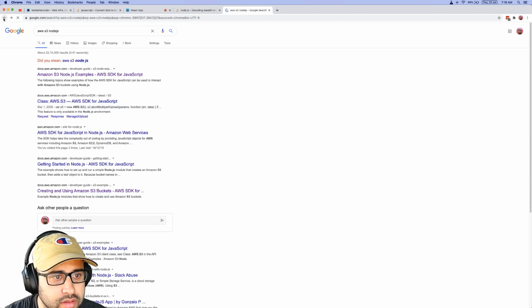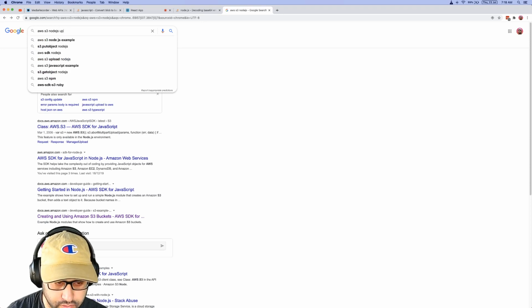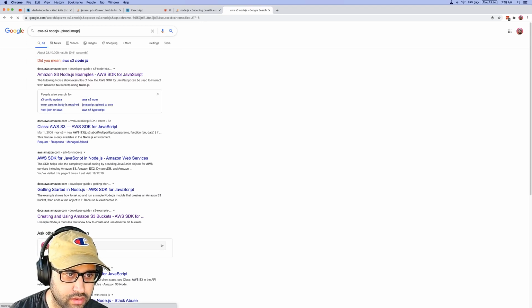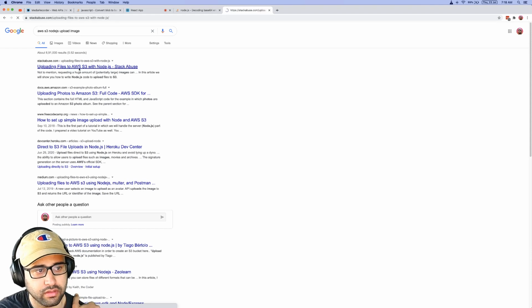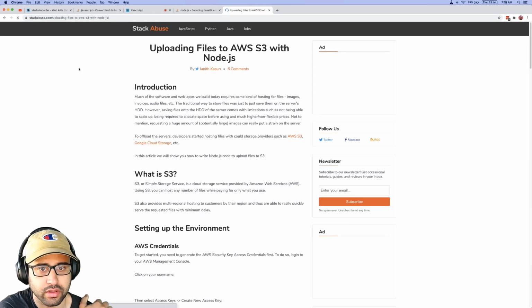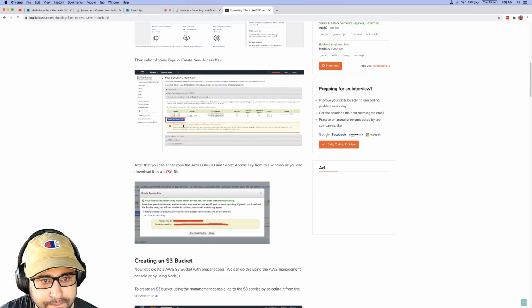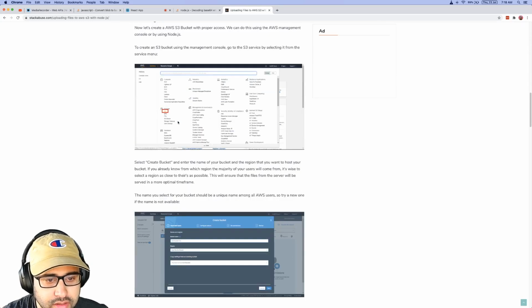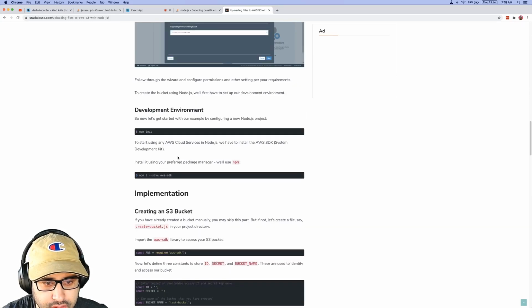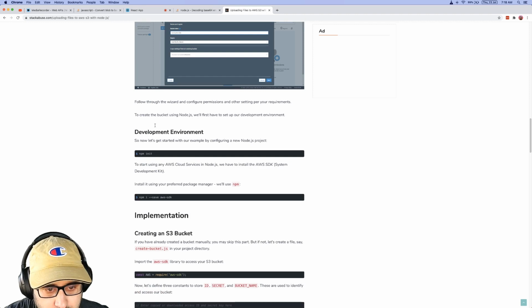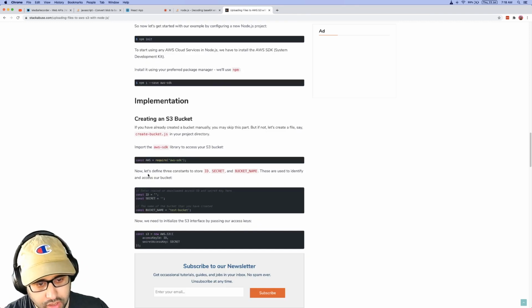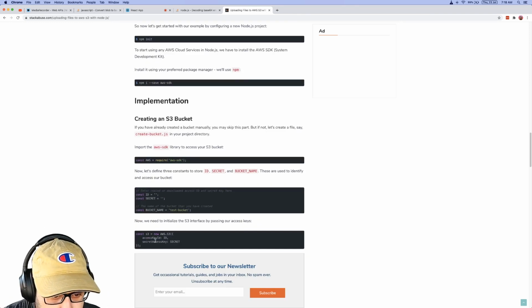Okay, maybe just uploading files to S3 with Node.js. We have the access keys, S3. This is fine. Doesn't really talk about permissions as such, but okay. S3, then use the ID and secret here.